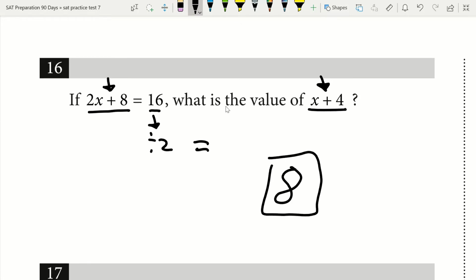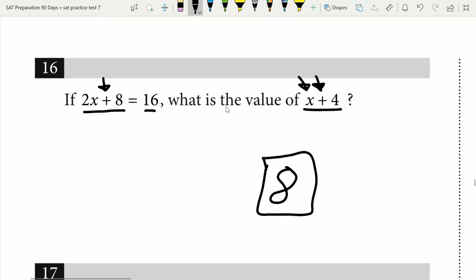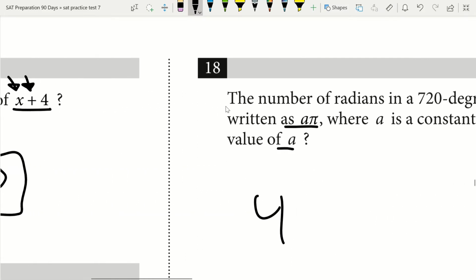If you can recognize ratios like that, then you can find your answer choice really, really quickly without going through and solving for x and then plugging in x for x plus 4. Because if you go through, you subtract 8 from each side, right? Subtract 16 minus 8, then you divide each side by 2 to solve for x, and then you plug it in over here. That's going to take a long, long time. So the faster way to do this is to recognize, okay, I have 2x plus 8. I know if I divide that by 2, I have x plus 4. So I divide 16 by 2, and I get 8. So if you can recognize those ratios, you're going to be able to get to your correct answer much, much faster. So that's a trick that you can use there.